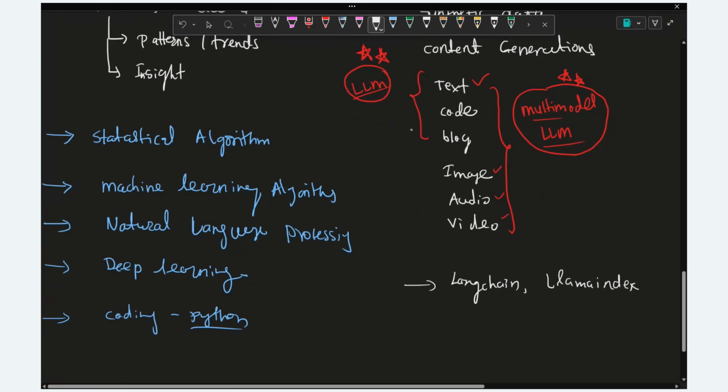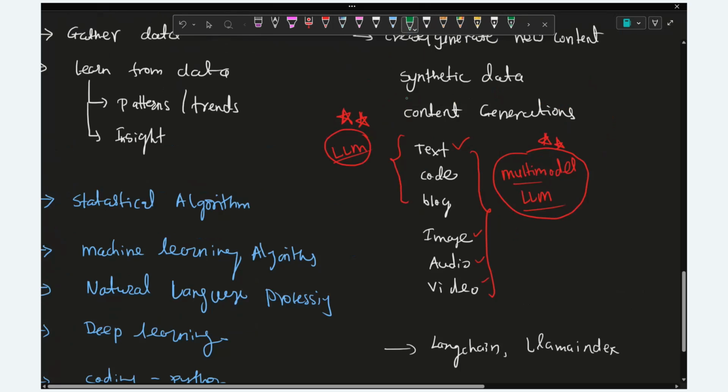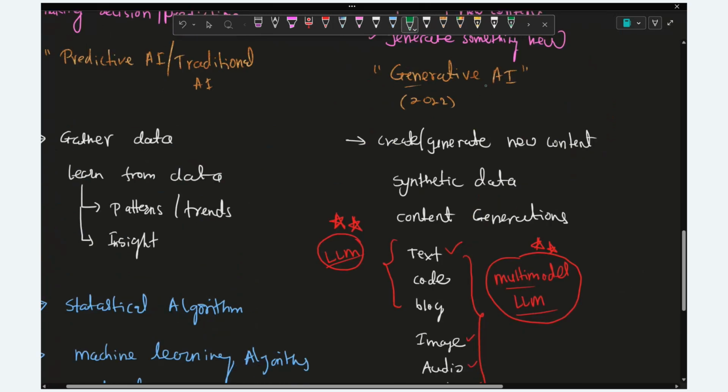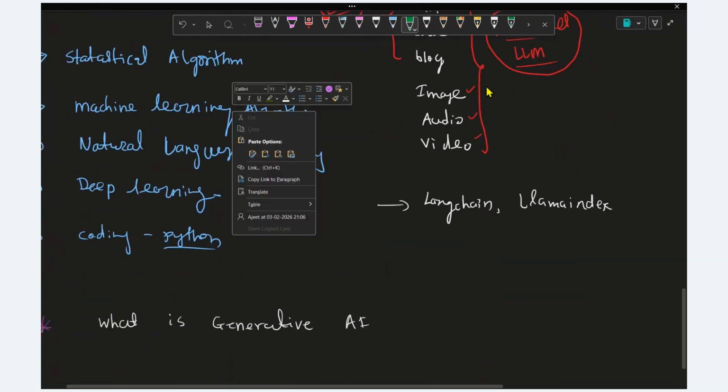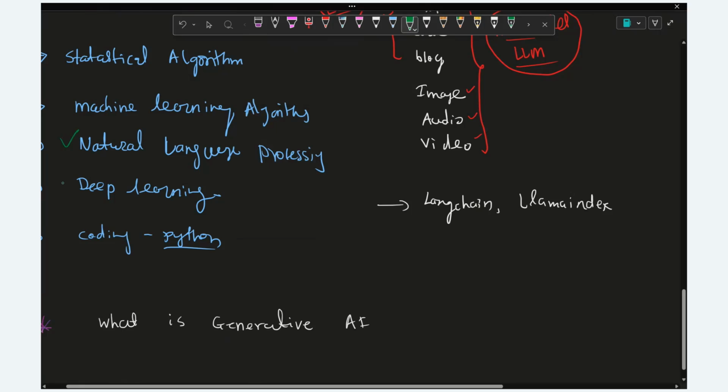So in this course, beyond traditional AI, we are not just covering generative AI and agentic AI, we are also going to cover natural language processing, deep learning, and Python coding. I will be providing the Python recording also for details, but what is required for Python I will cover in this course itself. Deep learning is very important. Without deep learning, we cannot understand what a transformer is or what generative AI is. Natural language processing is very basic.